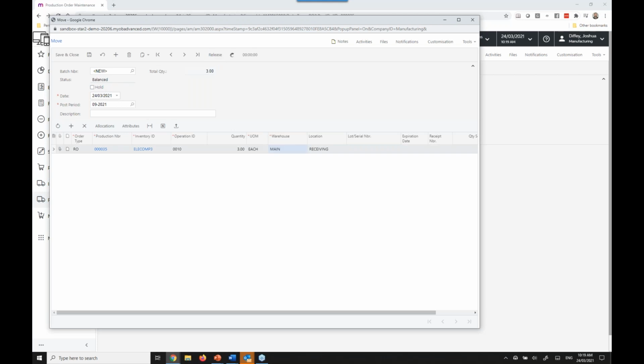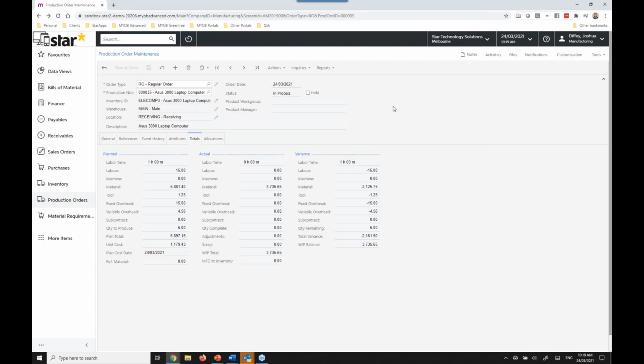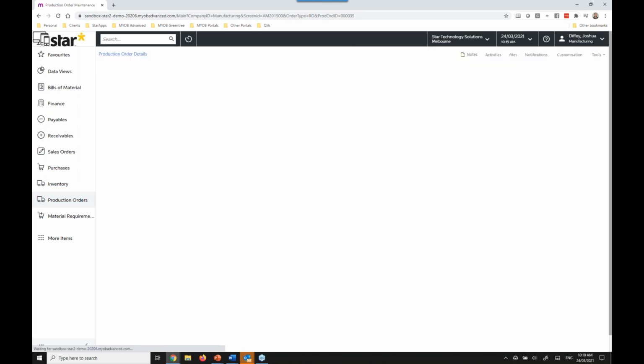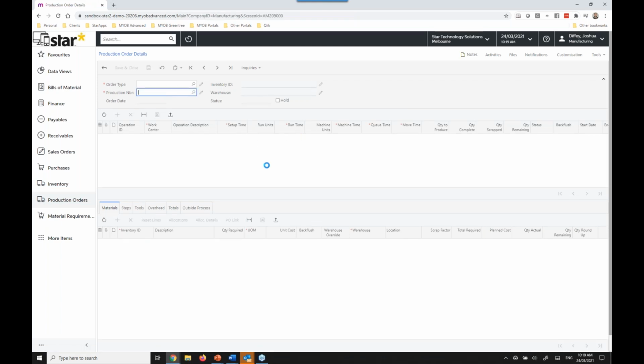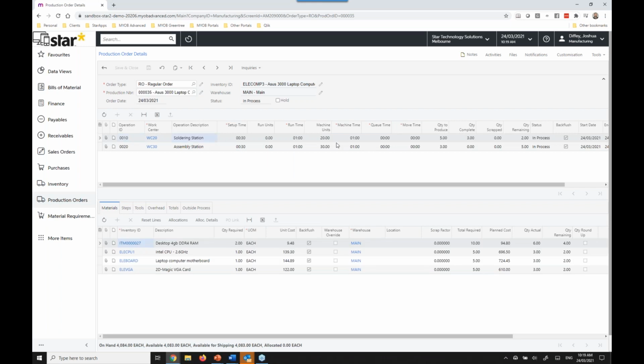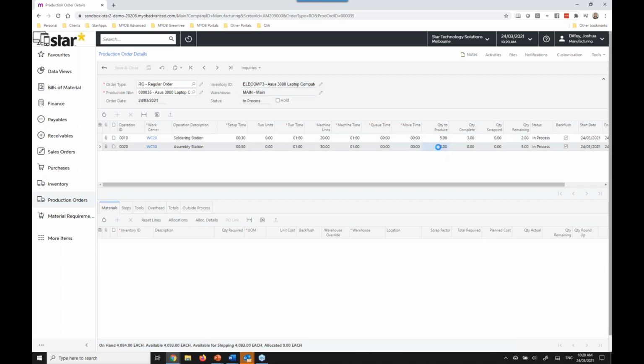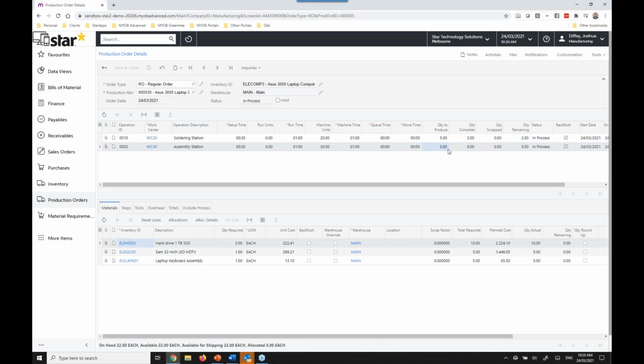And then I'm going to let you see exactly where everything is up to as we proceed through this production order. The real key within MYOB Advanced Manufacturing is it can be as simple as you need it to be, or as complex as your business grows. If I was to come ahead and look at what we refer to as our production detail screen, this will look very similar to the bill of material screen we were looking at just before, but there's a few extra columns. So I can see the soldering station. We needed to make 5. We've made 3 so far, and there's 2 outstanding. And so 3 of them have made it to the assembly station, and we're now up to that part of the process. So once I finish all 5 of the soldering station, the status will update for that individual operation. Once again, giving you a clear visibility of exactly where everything is up to.